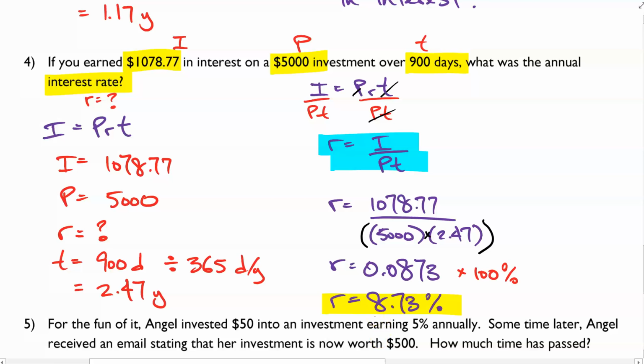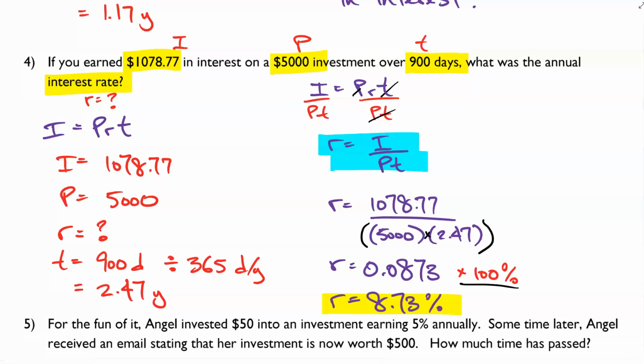But you know that in the word problem, we would express the rate as a percentage, so we just need to multiply it back by 100% to get it to 8.73%. Okay, give yourself a pat on the back if you understand how to do this. And what you could do is just rewind it and see if you could do it yourself and arrive at this very same answer again. Okay, and that's just a good way of reinforcing it. Okay, practice over and over, getting the right steps.